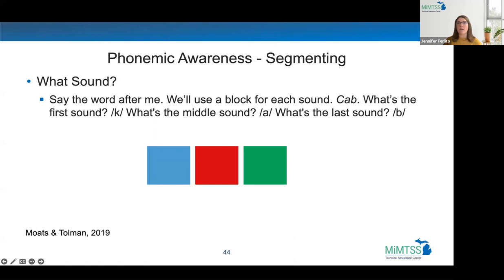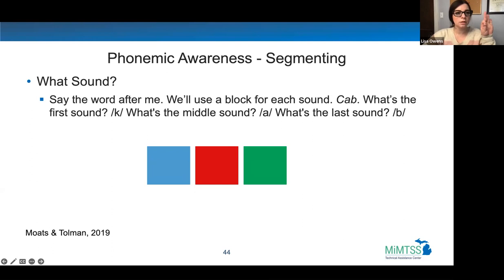In this example, a student could segment their target word into individual phonemes. Students can tap with their fingers. They can slide them up with chips. So Lisa, do you want to unmute and we can just run through a quick example of this? Sure. So say cab. Cab. I'm going to say the sounds in cab. It's my turn. C-A-B. Now it's your turn. Say cab. Cab. Tell me the sounds in cab. C-A-B.